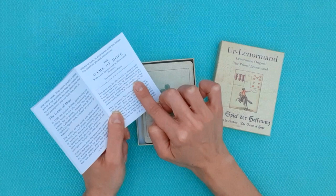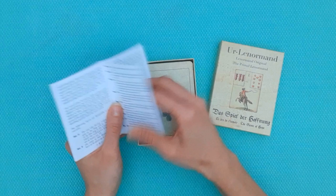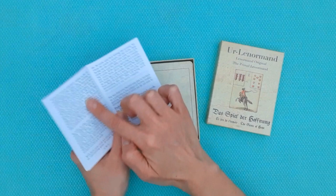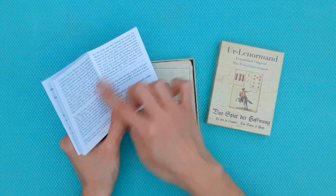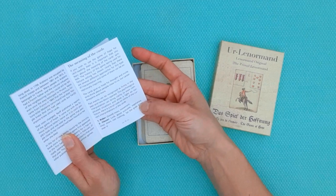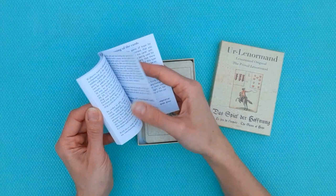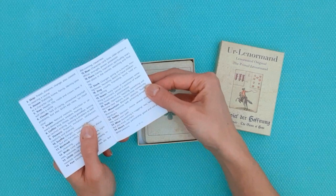The modern guidebook is written by Alexander Gluck, and Johann Casper Hestel's original guidebook section is printed in a slightly different font within it. It covers how to play the game and also a suggestion for how to read the deck as a fortune-telling deck. Hestel's section is pretty straightforward, and then on top of what Hestel wrote, Alexander Gluck added notes about the original publication and the meaning of the cards for divination. Hestel covered divining with the cards, but the meaning of individual cards themselves was added by Alexander Gluck in the modern guidebook.